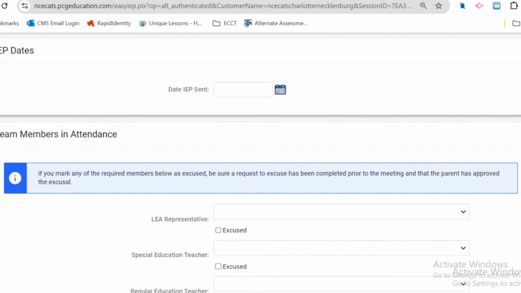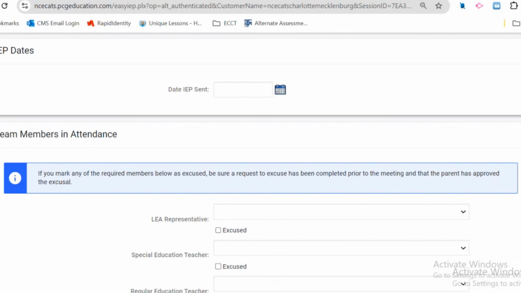Then underneath this, you're going to see a box that lists a bunch of names, people who were on the team that are not necessarily required members, but you want to indicate that they are there. For example, if the parents are in attendance, you are going to want to select those parent names. Let me explain why I haven't scrolled down here. There's no way for me to go into eCats and not have somebody's name here, so there's no way for me to use a test student. That's why you're kind of stuck at the top of this page.